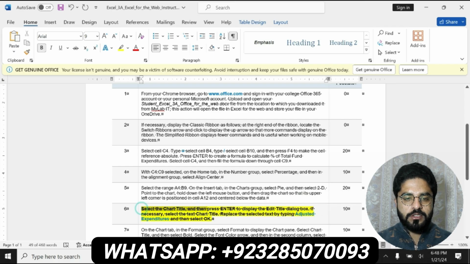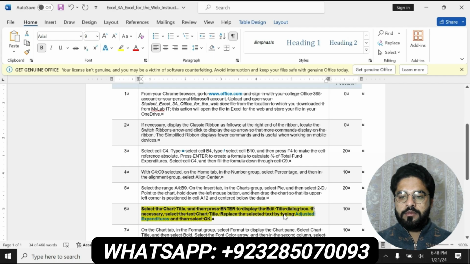Question number 6 is, select the chart title and then press Enter to display the Edit Title dialog box. If necessary, select the text Chart Title, replace the selected text by typing Adjusted Expenditures, and then select OK.